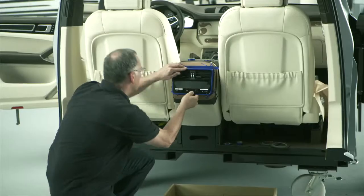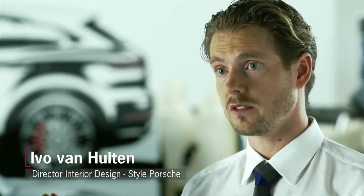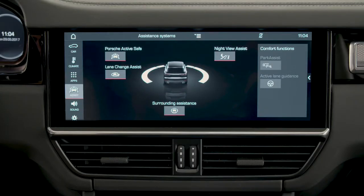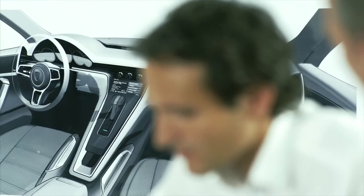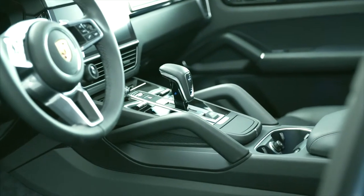We adopt exactly the same procedure for the interior as we do for the exterior — brand identity and product identity. Here again, it was an important step to move forward into the modern age. The display has become distinctly larger, and it also adopts the idea of touch-sensitive surfaces. We also try to give the driver and passenger the sense of really becoming a part of this machine. One example of this is the upward sloping center console, and the instrument, as we call it, is slightly curved — that's one of the themes that keeps repeating throughout all our model ranges.